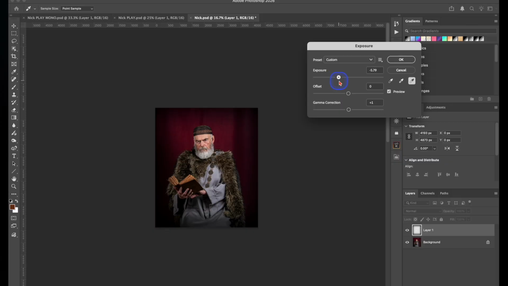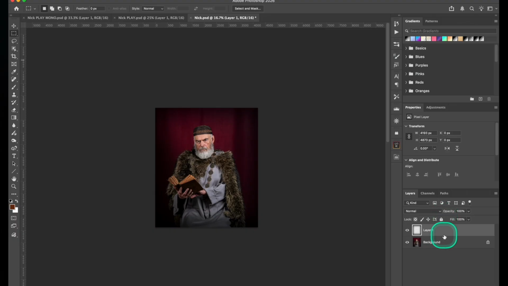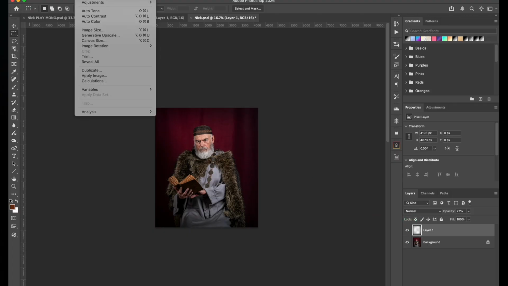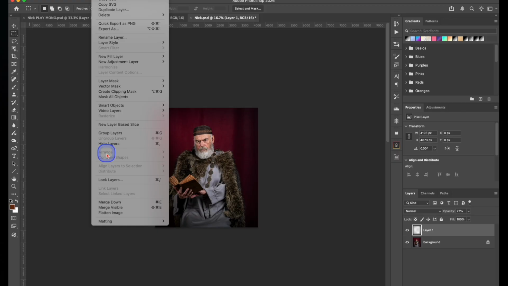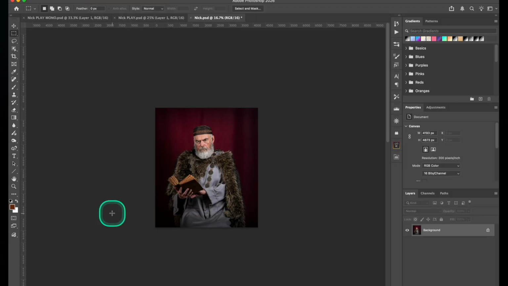As I said, I tend to do it too much, maybe about there, because it's on its own layer, and I can then lower the opacity to around 70. I tend to do it between 60 and 80, to be honest. That's 77. Yeah, I quite like that. There we go. So we're just going to flatten that now. Flatten the layer and save it. And that's it. That's the colour image of Nick done.